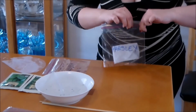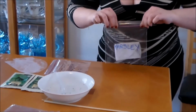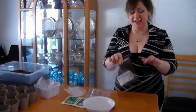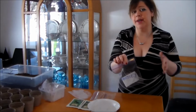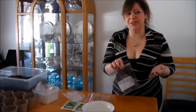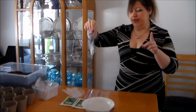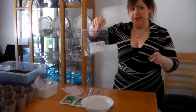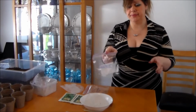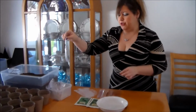There's a lot to be said about airflow, so every couple of days, maybe once a day, open up the bag, make sure you get some fresh air in there. I like to keep them sealed, otherwise they will dry out really quickly with the coffee filters, especially with winter heat inside. And another thing is keeping them straight up. I've seen a lot of people do this and then they just kind of toss them in the corner wherever they land. There's a reason I like to do them straight up.